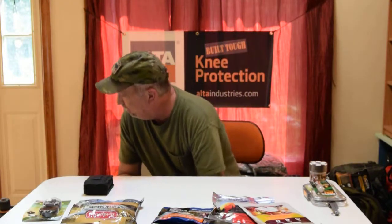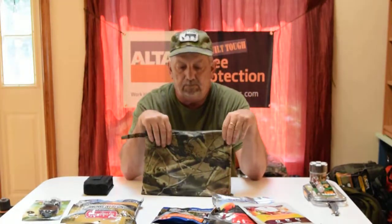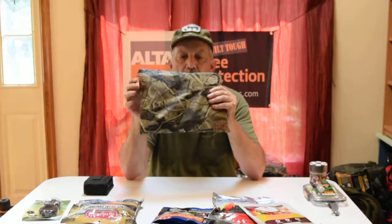And then, last but not least, you have this. This is a poncho. This is offered up by Stealth Angel. This is a poncho, believe it or not, in here. And when you take it out, you see grommets in it. And you can not only use it as a poncho, you can also use it as a tent or a lean-to to protect you from any storms or rain that may be coming your way. This is a great asset. I will now start putting these in all my packs as well. So you don't have to worry about it. You got your fire, shelter, food, everything that you need is right there.